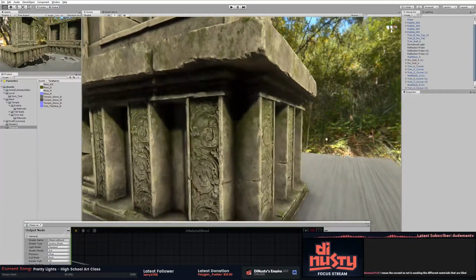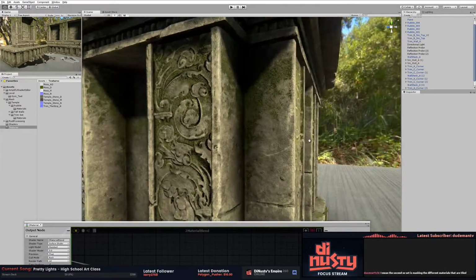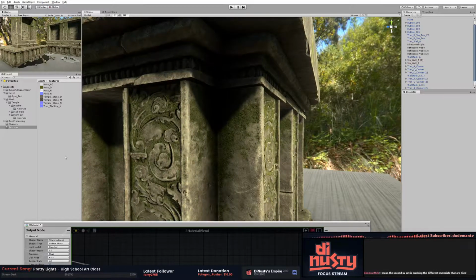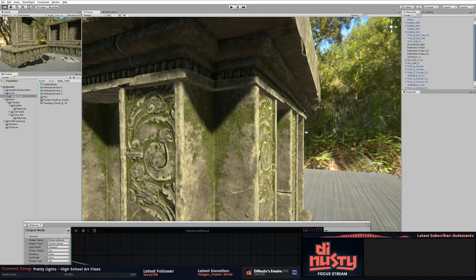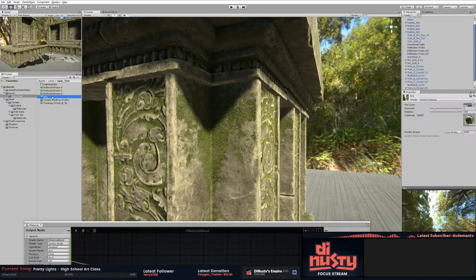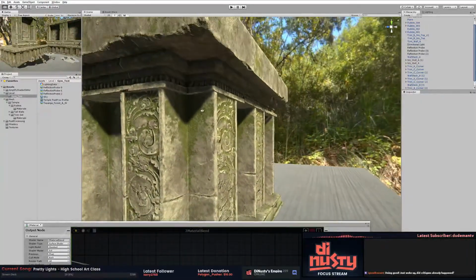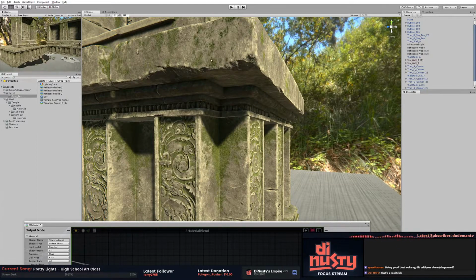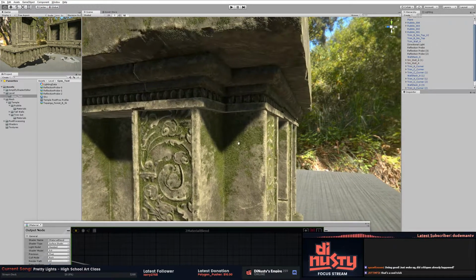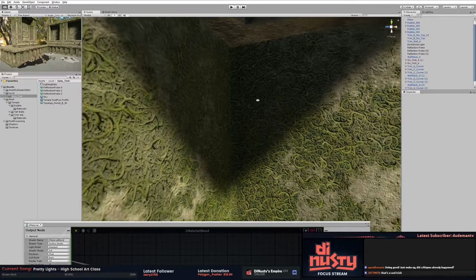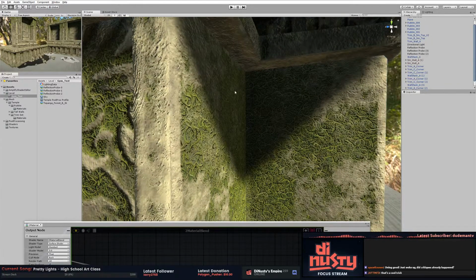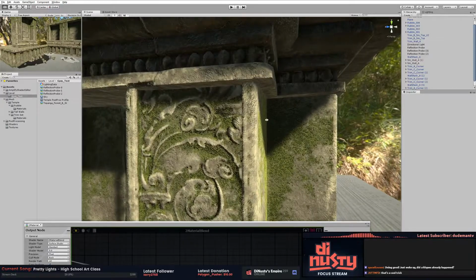Here's a good example of the moss working. I'm going to turn the ambient occlusion off. Might be a little strong actually. Anywho, if you look from this angle, you can see the color of the moss is different from the moss here because it's a glancing angle. And in here, you can see the AO in between all of these. Here they're pretty close together, but up here there's a little ambient occlusion inside of it. When you get a glancing angle over here, the ambient occlusion goes away and it gets lighter as well.